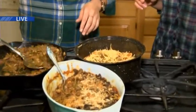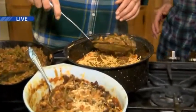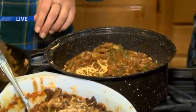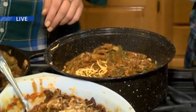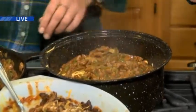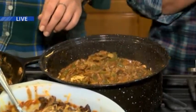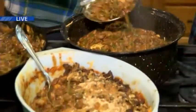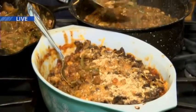You're going to bake this for, I mean, it bakes over an hour. Oh, really? At 350. It'll get nice and bubbly. And what I do is I put cheese on top and I cover it for about 45 to 50 minutes and then take the cover off and sprinkle some breadcrumbs because that gets nice and crunchy. And it looks so good. It's just a fun casserole with different textures.